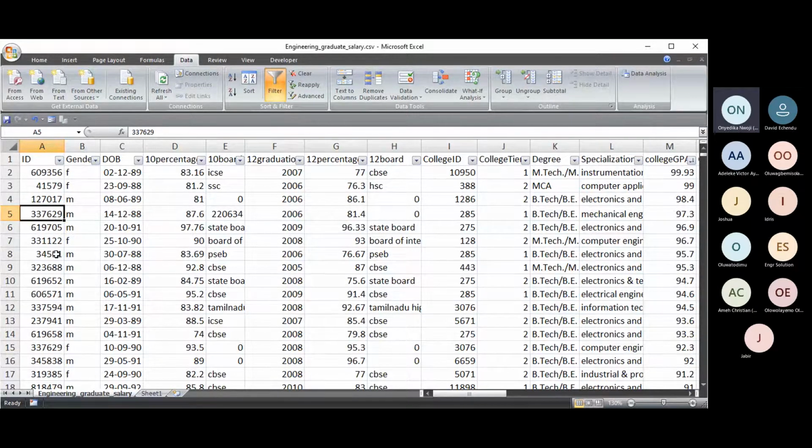Now, right here, I want to identify if there's any duplicate ID, because usually if you are working with data like this, these IDs should be unique. There shouldn't be any duplicates. But there are some instances where there might be a data entry error, or the way the data was extracted or put together. Some of those errors might come up and you have to identify if there's any duplicate somewhere.